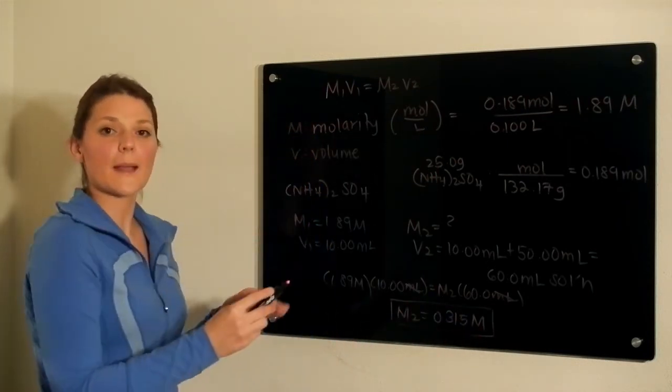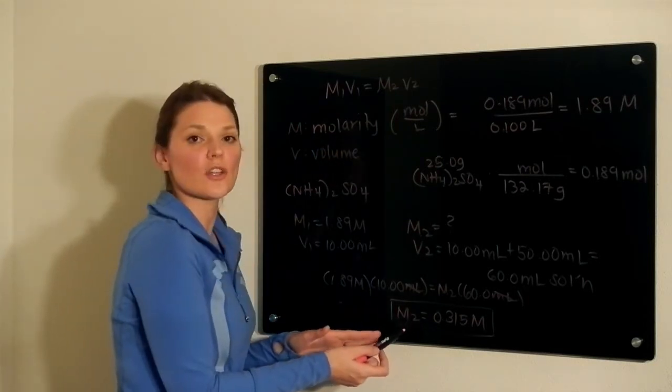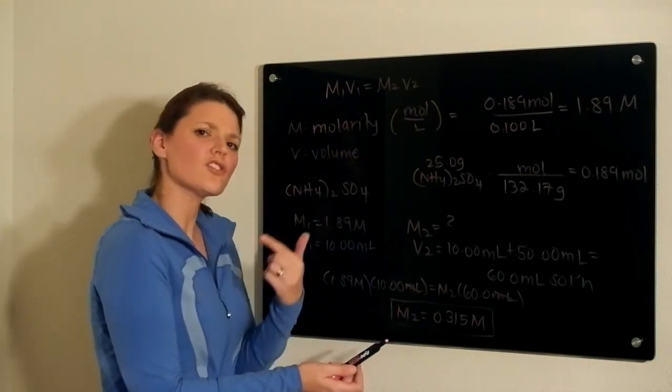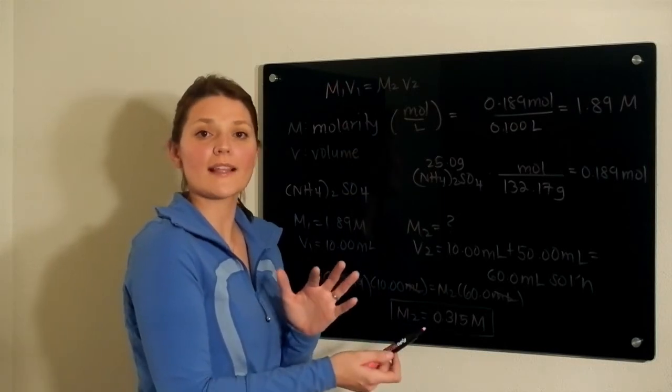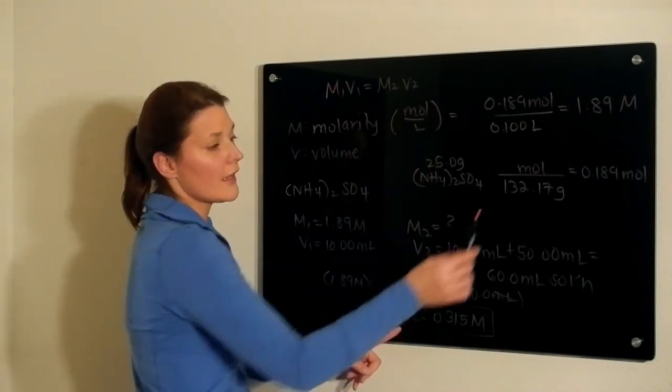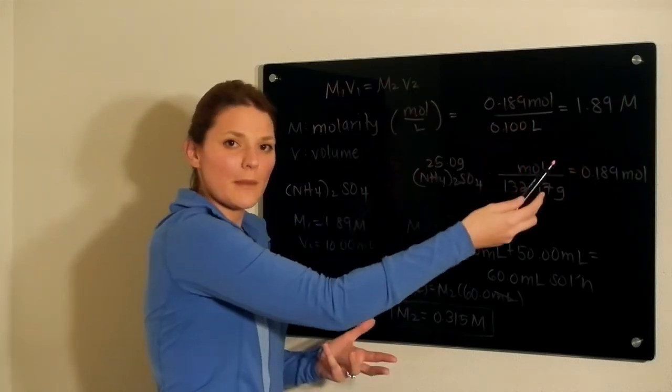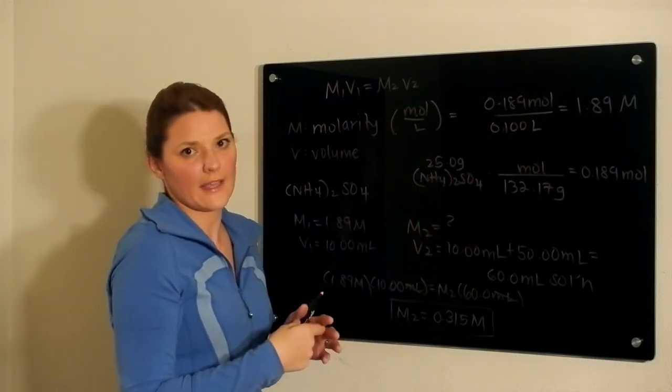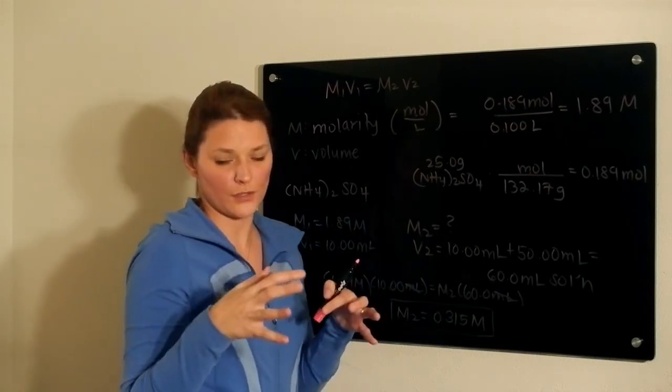Through these steps, we've been able to figure out what the final concentration of the solution is. Always check your answer to make sure it lines up with what you expect. This concentration is much smaller than that concentration. This makes sense because you are diluting it down, and diluting things lowers their concentration.